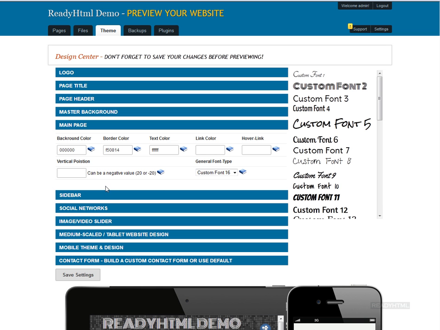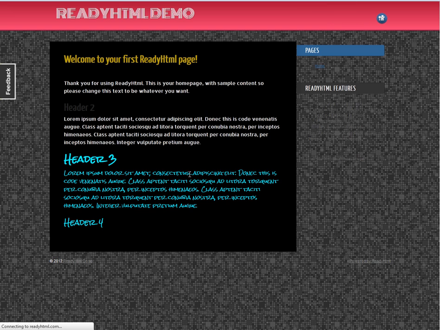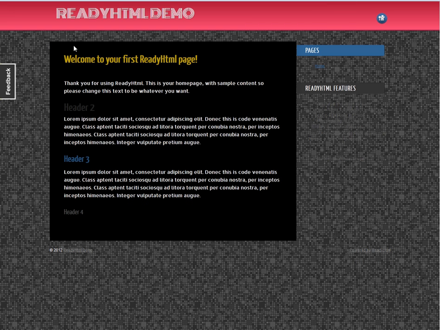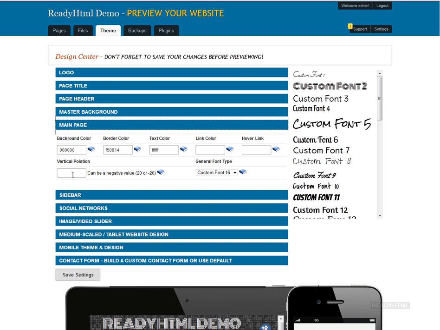Now, one cool thing about your pages is it actually allows you to move the content up or down. As you can see, this is where your page is. Assuming I wanted to move this page up a little bit, closer, close the gap between this page and the edge of my header, I can define a value here for vertical position.